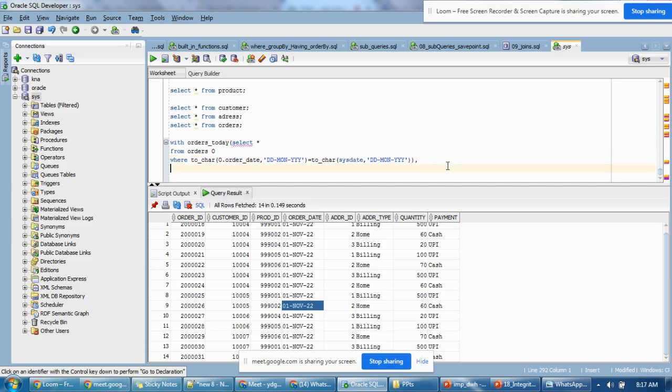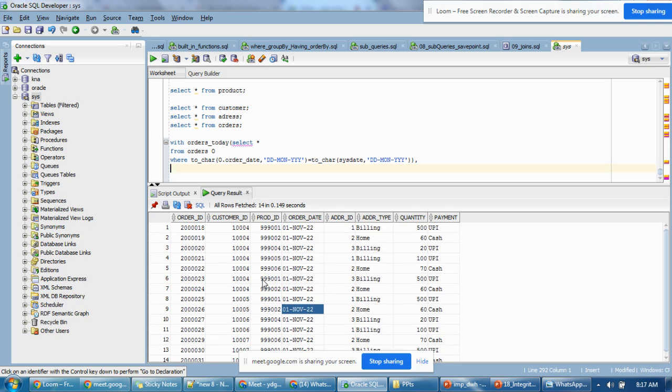Next, what is my next? Customer data I need. Okay, where I am having the customer table, customer data. You can add it here itself if you want. Let me change this one, and here itself you can join the customer data, that is C. What is the join column here?